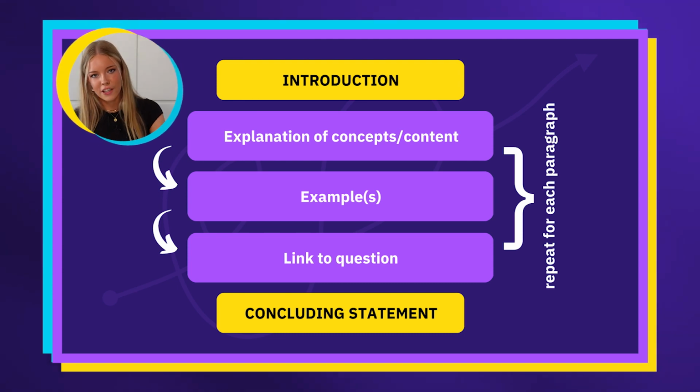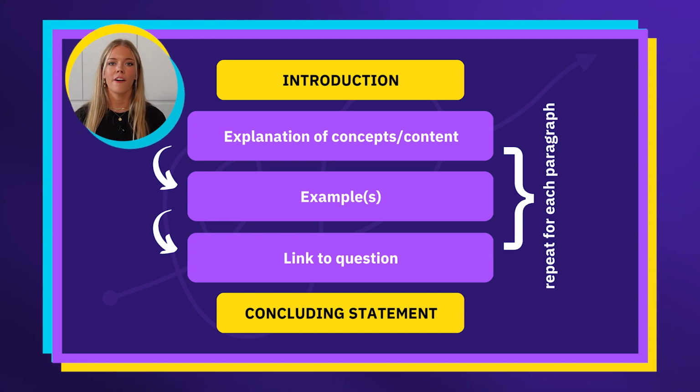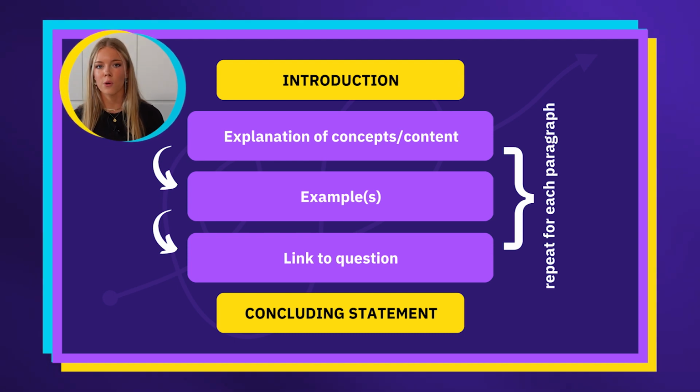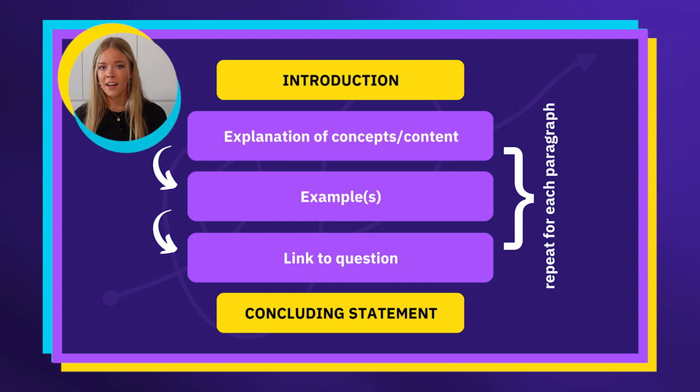A physical preparation question, for example, would require 4 body paragraphs because of the 4 sub-dot points under this area. However, some areas of the syllabus may be longer or shorter, so you should determine how long and how many paragraphs you write based on this. A brief concluding statement is all you need to finish off your response because in the end, it's not an English essay. You just want to reiterate that you are answering the question.